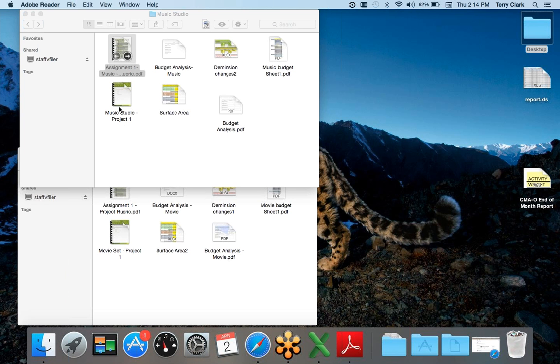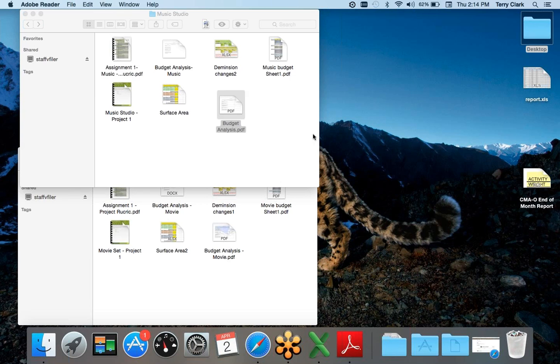Now, once I finish looking at my rubrics, I'm going to go look at my directions, because the directions are going to give me insight into how I can get all four of those sections done. So the rubrics kind of set the table and gave me the big picture. Now I'm going to fill in that big picture with all these little details that are going to be necessary. And then once I finish looking at the instructions, I'll pull up all of the worksheets that come into play. Notice I said I got four sections: budget analysis, dimensions, surface area, and blueprint.